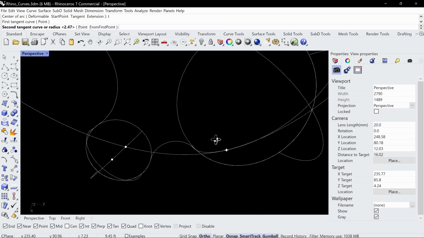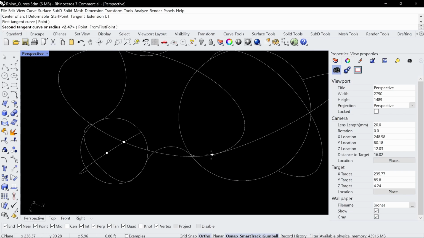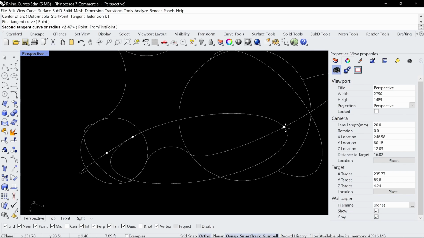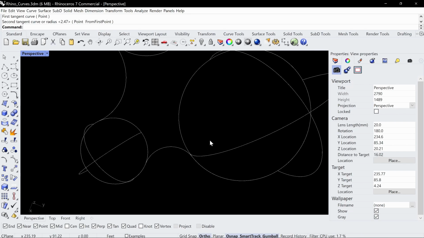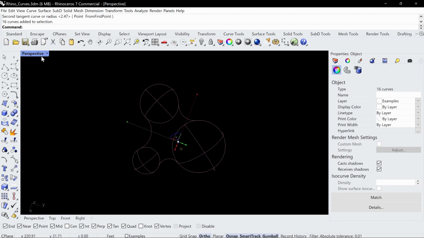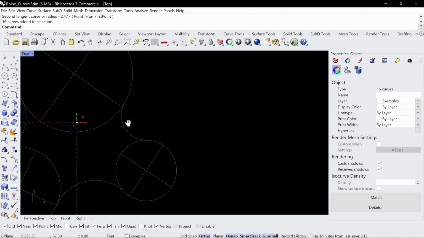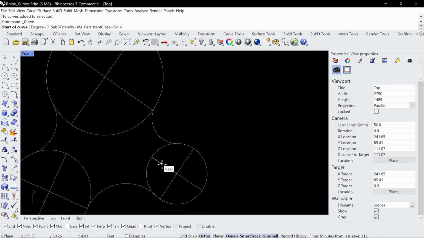Do you see how that's kind of going over the original? I could do it in plan view just to see. So if you go to top view, let's see, I can go, and let me turn on project for now. Go here and turn off my ortho.